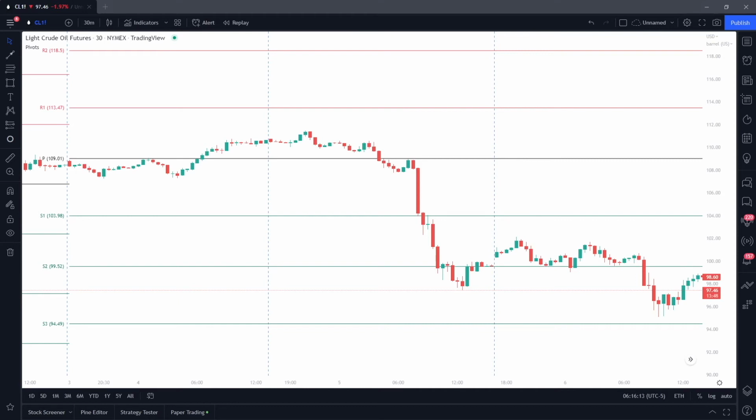For example, we take our position, say we move into break even quite quickly, and now we don't know where to go for our profit target. We can just simply set them as resistance 1, 2 or 3 if we're long, or support 1, 2 or 3 if we are short.